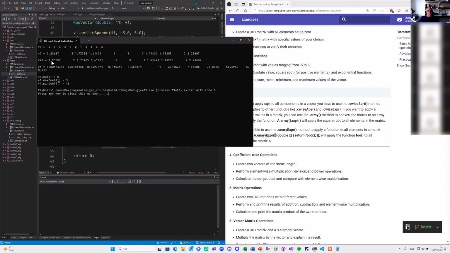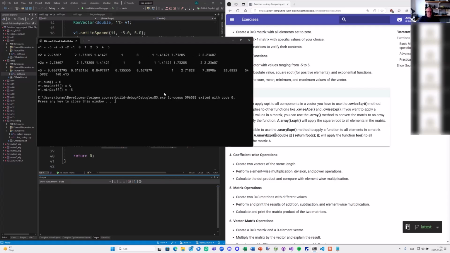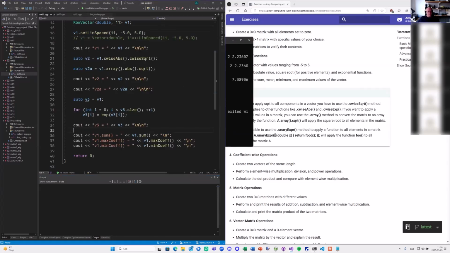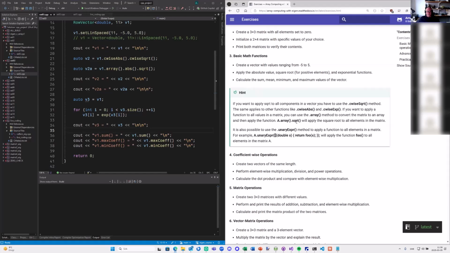Like this. So you can see here that I put -1 here, and I do absolute square root. If I had run the square root of this directly, I would get not a number here. But in this case, because we did the absolute value first, it works. That's number 3.